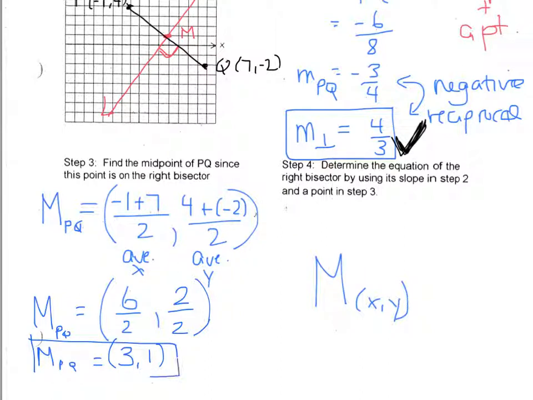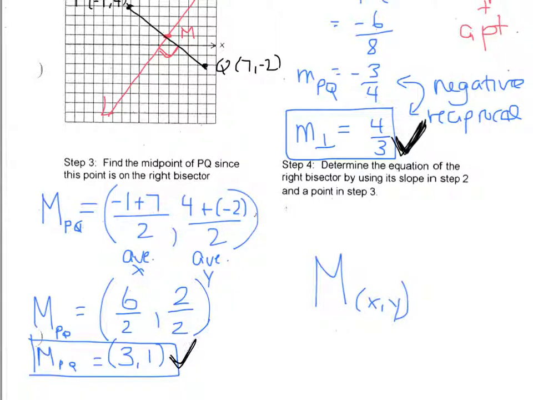Now, every single time you get an answer, you need to go back to your picture and say, does this make sense? Is this actually the midpoint? (3, 1). So from the origin, we go over 3, up 1, and yeah, there's the point that we estimated on the graph. Now, my sketch actually was pretty accurate this time. It's not always going to be perfect. You might be off by a little bit. If it's half a box off, don't worry about that being incorrect. But if you get the midpoint (-7, 25), then you'll know you're way off. So it's important to think about that as you look at your picture.